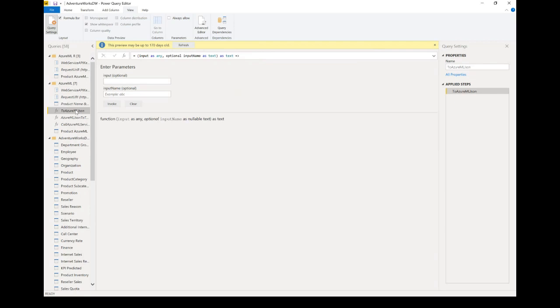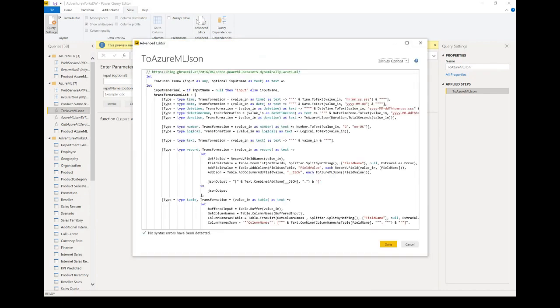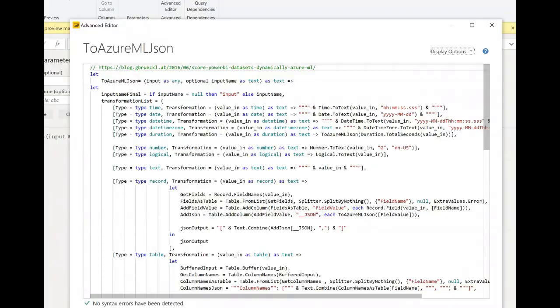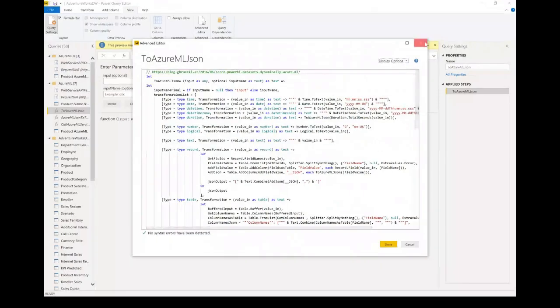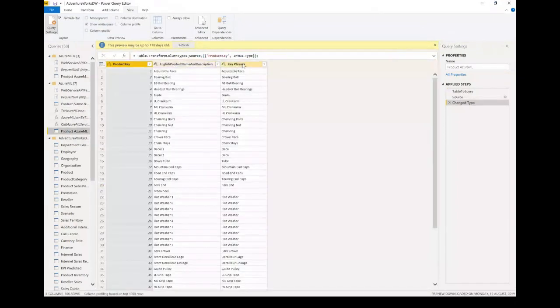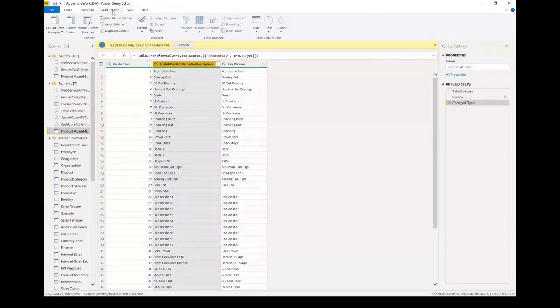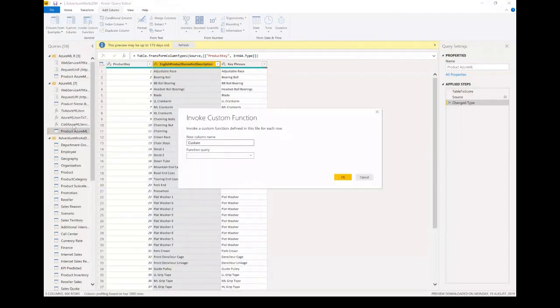but this did not really work for me. So I asked my dear friend Gerhard Brückl, and he told me that he has had a blog out there for many years with a script where you can do exactly this: converting your data into JSON, sending it over and getting it back. I didn't touch any of this code, and it really works for me. So I'm using these functionalities, again applying them to my data. This key phrases step was again done by Add Column, Invoke Function, and this time it was the Call Azure ML service functionality. Call Azure ML, yeah, this one.